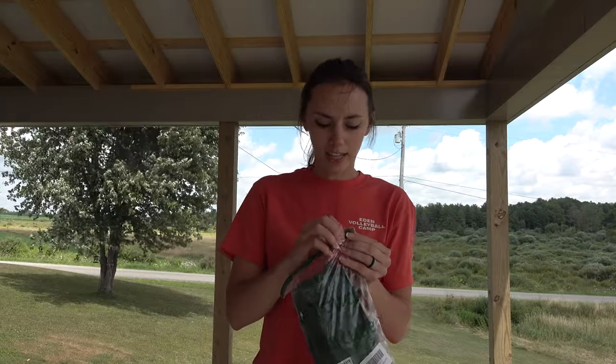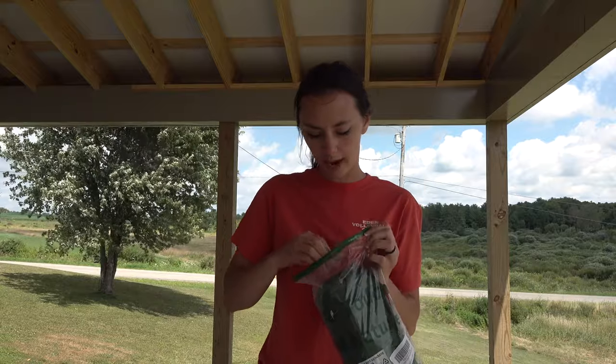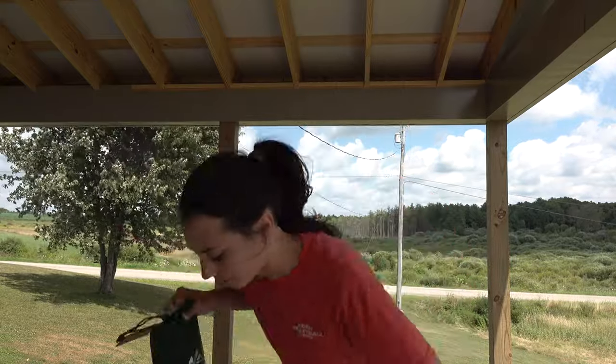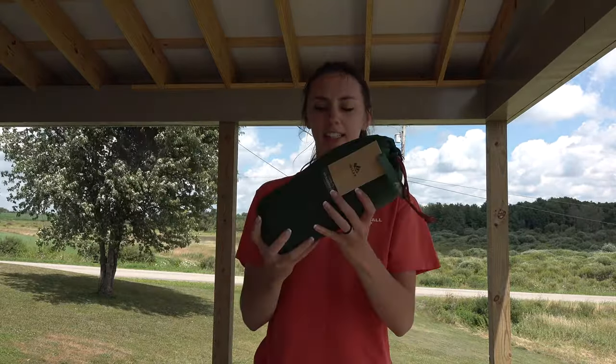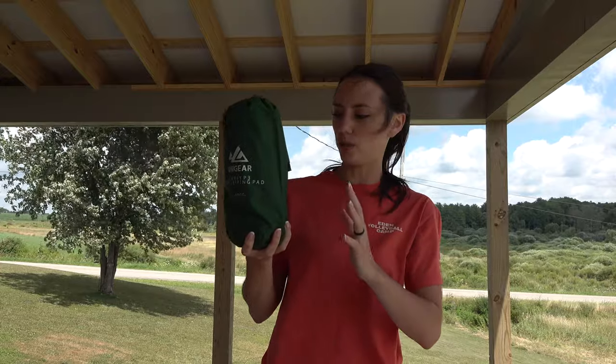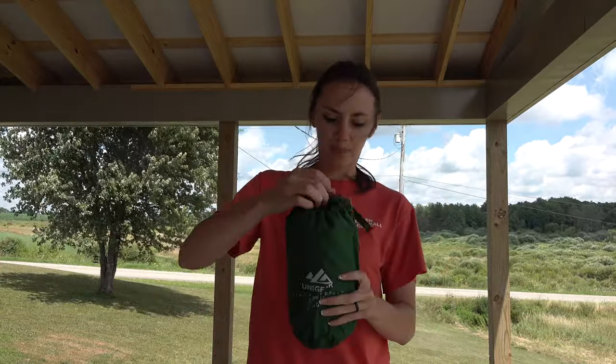These sleeping mats come in two different colors. They had a blue option as well as a green option. We decided to go with the green. Before you inflate it, it's a nice compact size, and it does inflate to roughly about 6 feet long. So it's a nice compact unit.